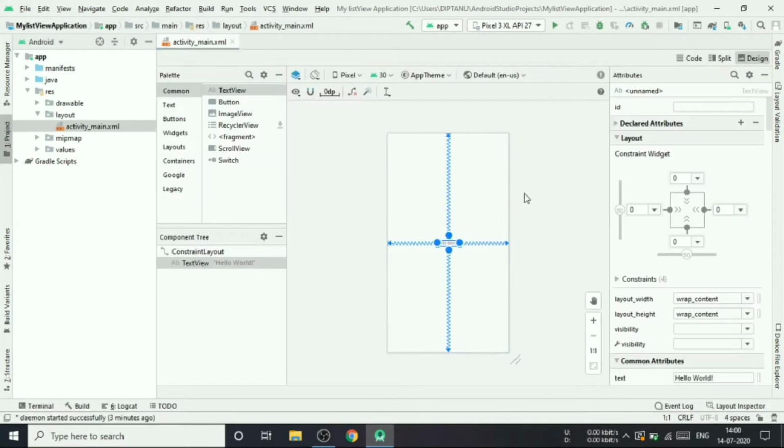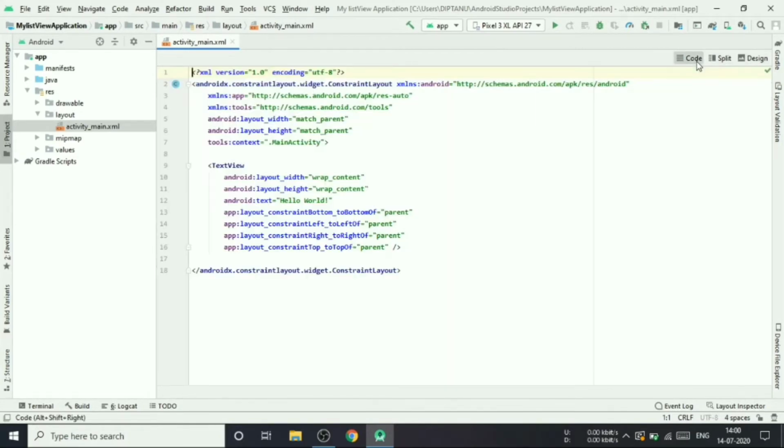All the time you cannot work with design mode, because when you go to high-end coding, like making a bigger application with many more features, you need to apply codings in different ways, at different levels. So we need to learn codings, and I am making you learn the code step by step.